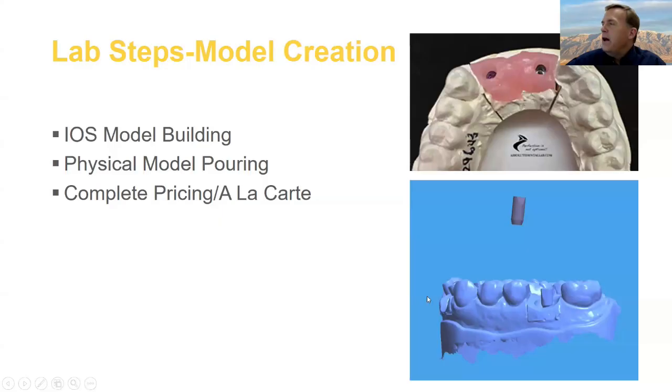I wanted to do the IOS second because this is kind of an interesting thing. See this gray thing that's floating in space? This is the representation of the scan body that's in our software. So when we know what the right scan body is, we select it. And then what we do is we mark common points, and then the software does iterative matching, so that way eventually this is in the same position as this. And then this part locates the digital analog. So it's kind of similar to the analog process, but of course it's all done in digital space. So again, in the lab, we need to use the right parts too. That's an important thing. The other thing I wanted to talk about was pricing.